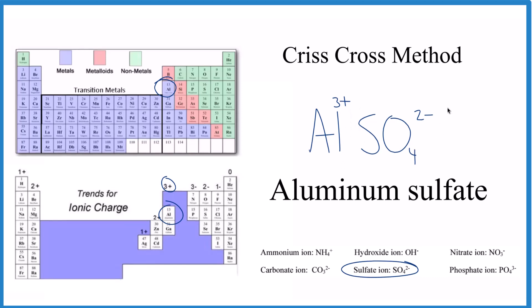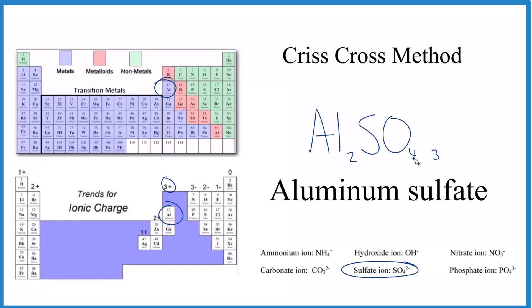So we're going to crisscross them. Move the 2 here, the 3 here. Let's get rid of this. And we can't really have the 4 and 3 here together. This 3 means we have 3 sulfate ions. So we need to put parentheses around it. That's the formula for aluminum sulfate. And if you look at the charges, 3 times 2 minus, that's 6 minus. 2 times the 3 plus, that's 6 plus. 6 plus, 6 minus. That balances out.